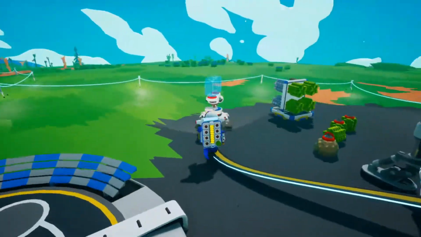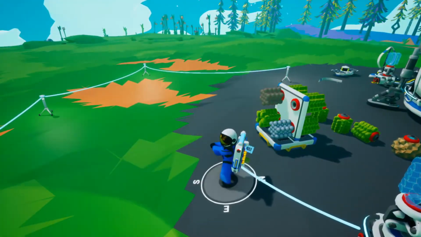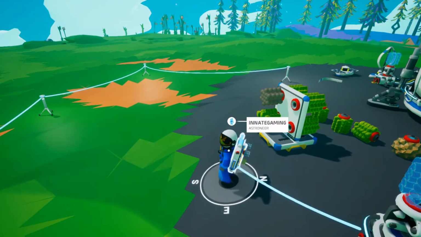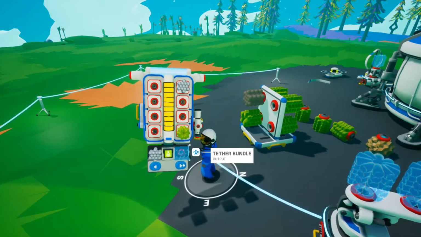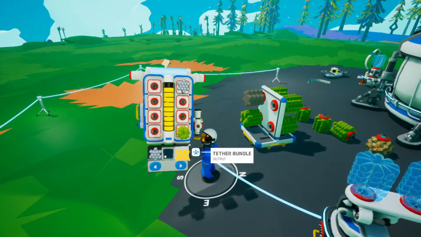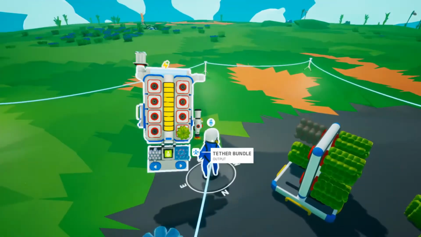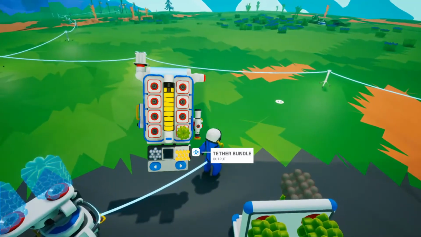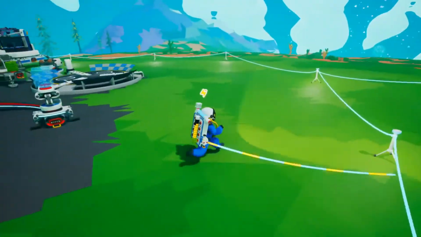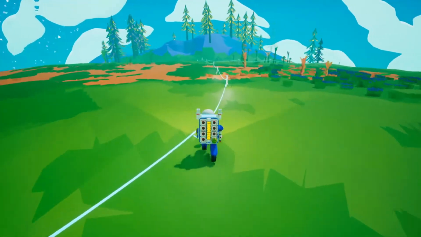So what I want to do is get some more of this here. And then I'm going to make some tethers. Tether bundle. Yeah, there we go. And we're going to go get some more resin. Resin seems like one of the most important things, besides tether bundles. Okay. While that's doing its thing, still.